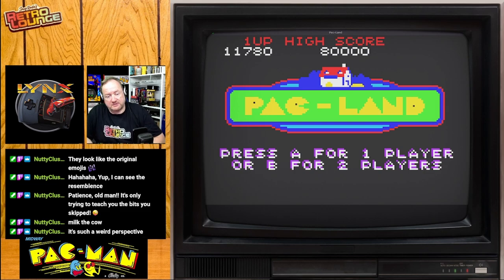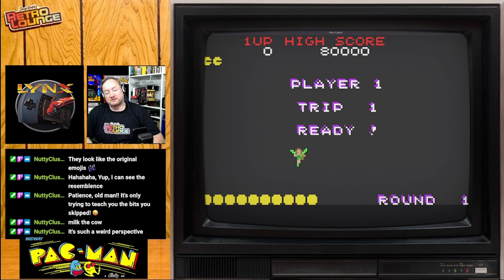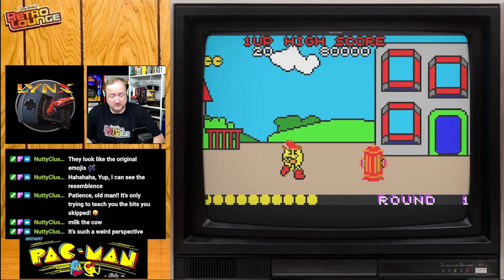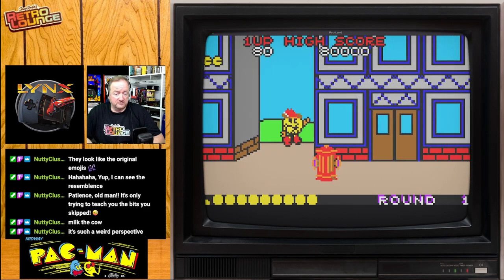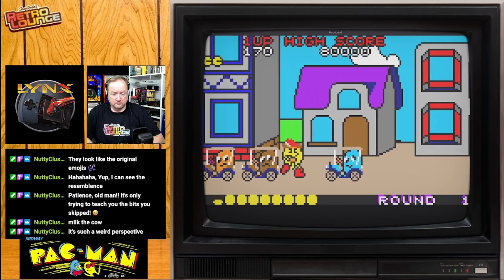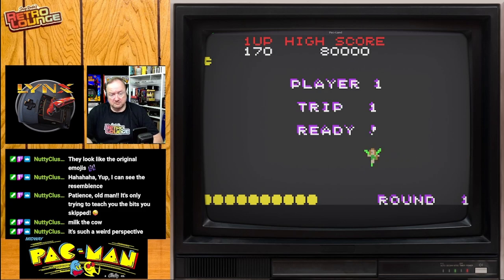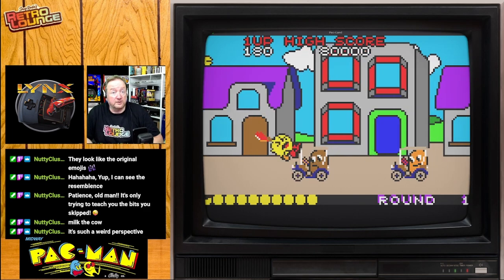I think we should have another go at that, and we'll try the first round again, but actually running. See if we can get a better score. Or die sooner. One of those things. Jump right into it then.